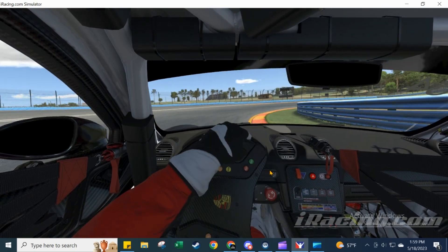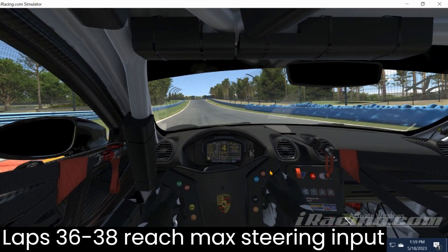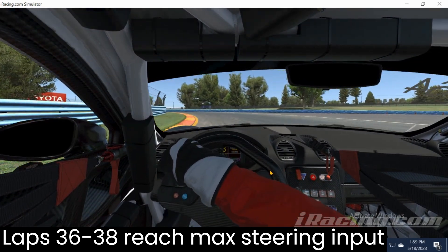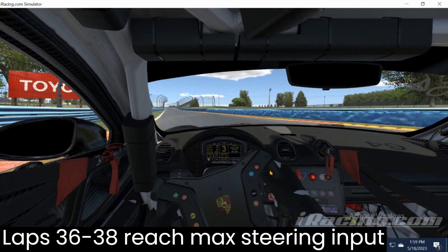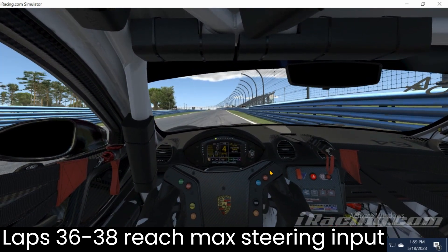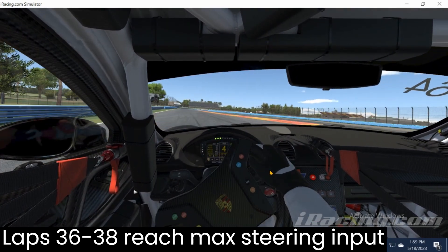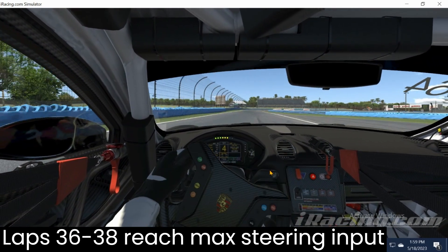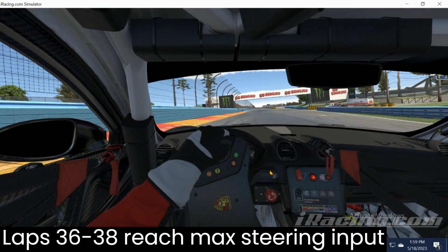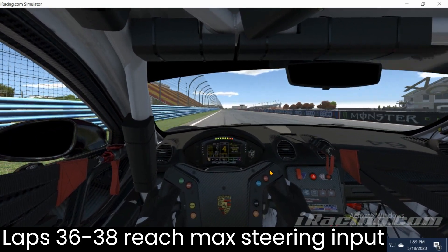For the first three laps, focusing on turning the wheel into each corner, what we want to focus on is getting to maximum steering input before we apply any throttle and just before the apex. We want to take full advantage of whatever cornering force and grip can be generated by turning the wheel, really turning over the front tires and getting them on the sweet spot of grip. This is going to allow us and set us up to unwind the wheel through exit for each corner.